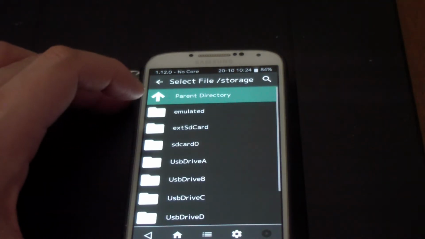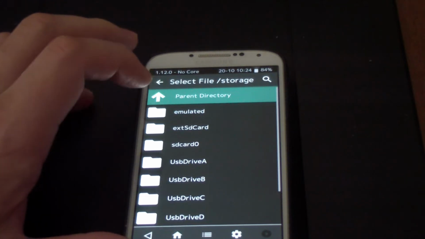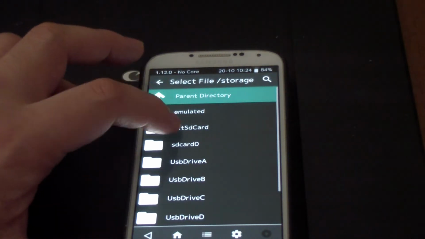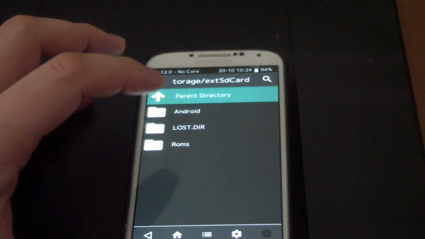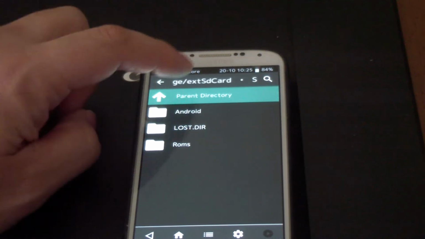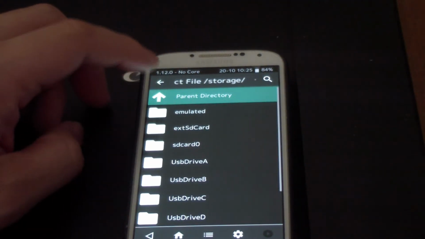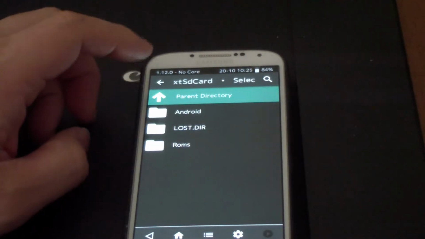Then you go to storage. Then you go to external SD card. That's a secondary, that's a micro SD card, not the eMMC. The eMMC drive is, gotta go back.